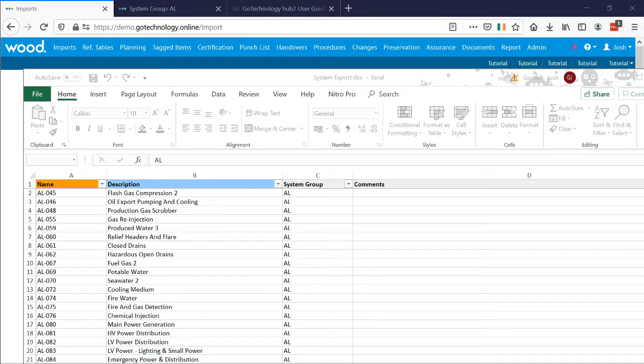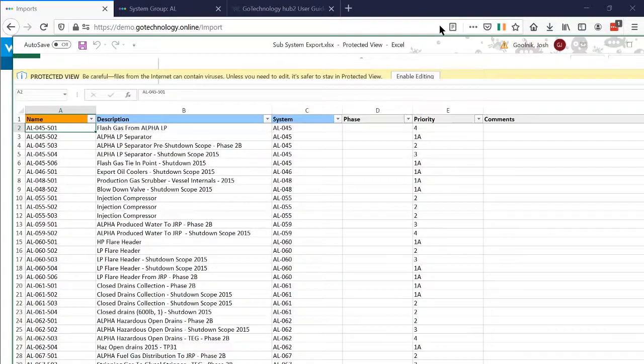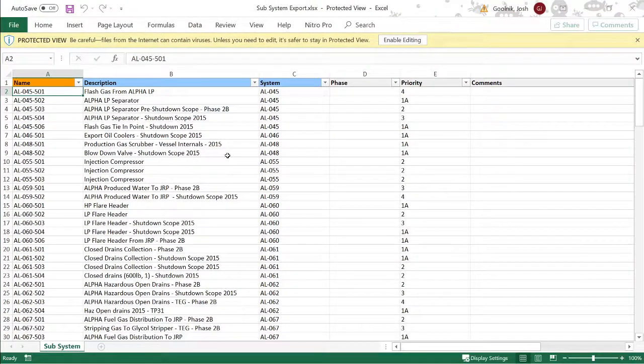And it's just opened up on the other screen, so let me just pull that back up. What you can see here is that, as you might remember from the previous video if you watched it, or from the user guide, orange is the identifying field and blue is the required field. So you have to say what system it is that this subsystem's in. And if that system doesn't exist, then these rows, which had a fake one, it wouldn't accept them.